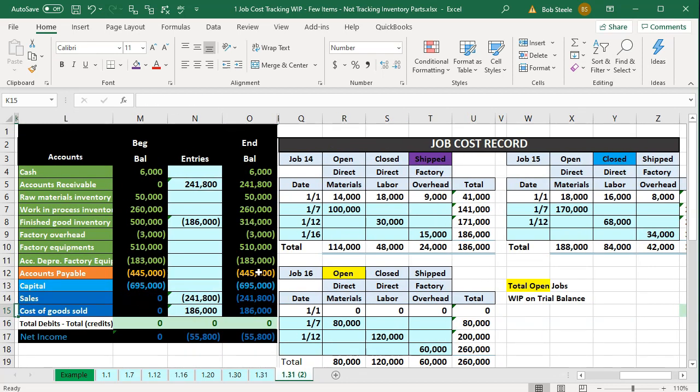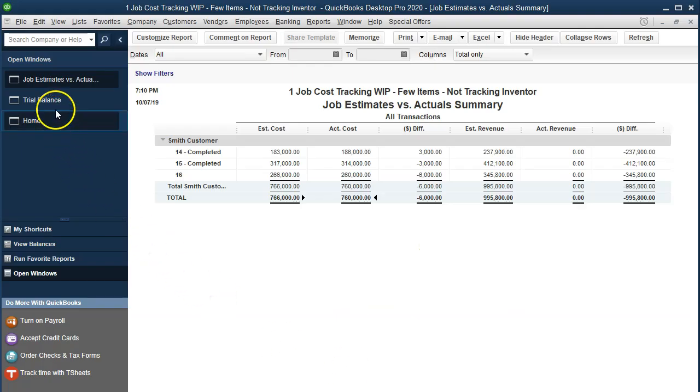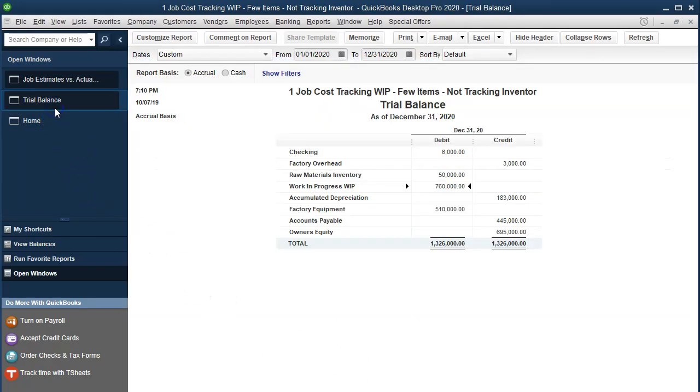So notice we had to do 2 steps here. We had to record basically the transaction, then adjust the job sheet. Now, this gets a little complex within QuickBooks. We're going to have to do the same kind of thing here. On the trial balance side, if I go to the trial balance, we can remember what's going to happen. Well, we have to have accounts receivable going up. Then we're going to have an income account, and then the cost of goods sold, and then the work in process, which is where we have the finished goods, is going to have to go down.